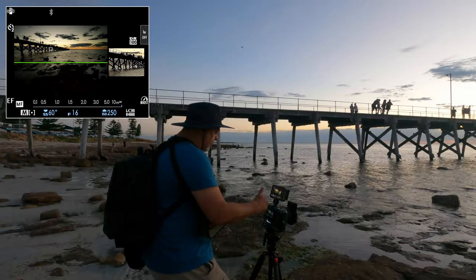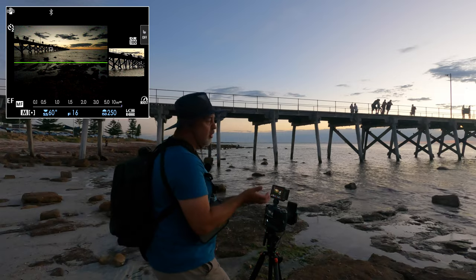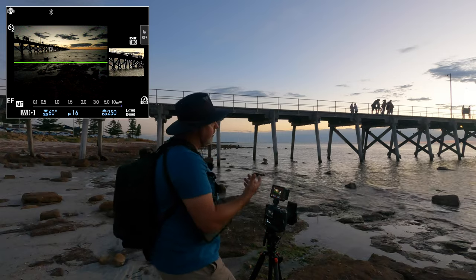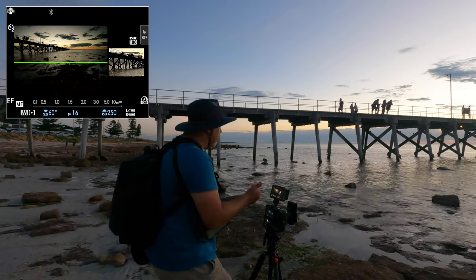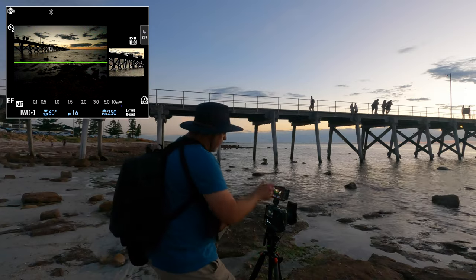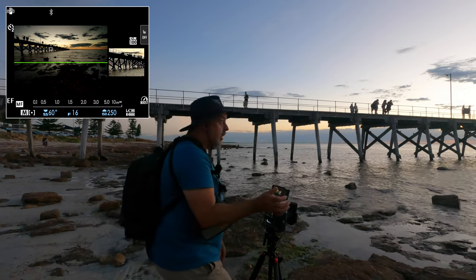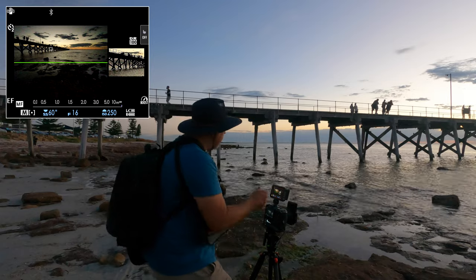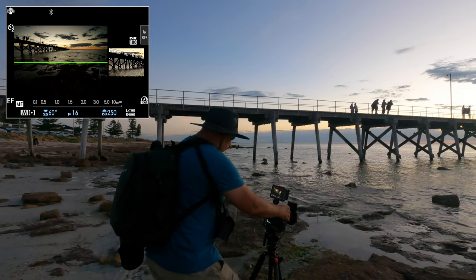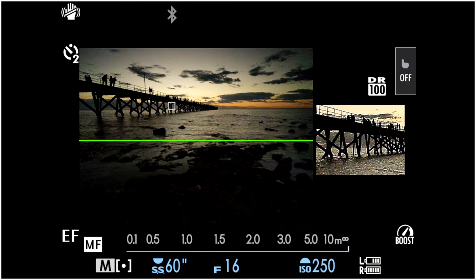If I come down, I will get longer. A lot of these people, they're not going to move anyway. I have got it from the shorter shot if I want to paint the people in themselves. But the longer the better, in terms of me capturing some of that movement with some of those blurred away. So I'm going to do that. I'm actually going to lower the ISO quite significantly.